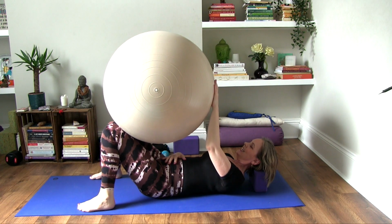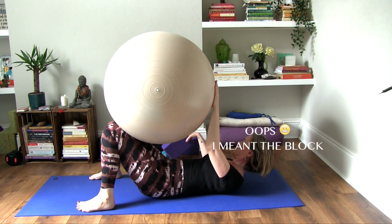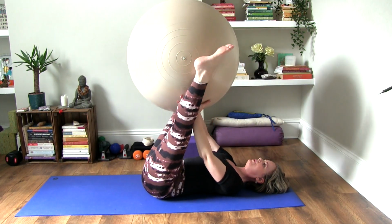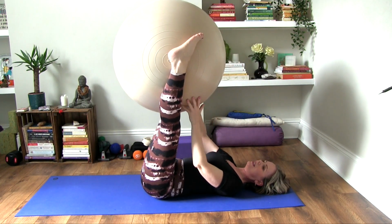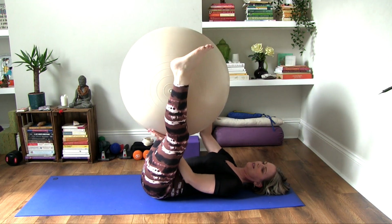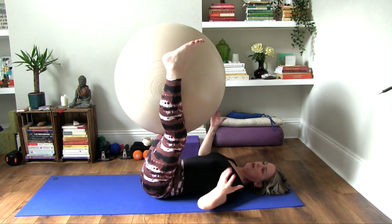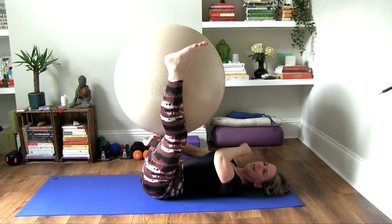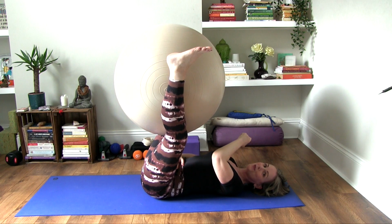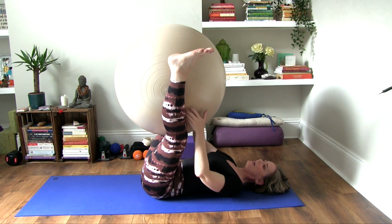So the next one is going to be an oblique rotation. So you can take the ball away. And now what we're going to do is place the ball between our legs and keeping our legs as extended as we can. It's fine if you need to keep your legs a little bit more bent, then bend them and bring the ball a little further down. But here you really have to use your inner thighs and use the pelvic floor and dig in to the deep transverse abdominis, which is our deepest abdominal muscle. And that's why you want to feel that little scooping in, okay?